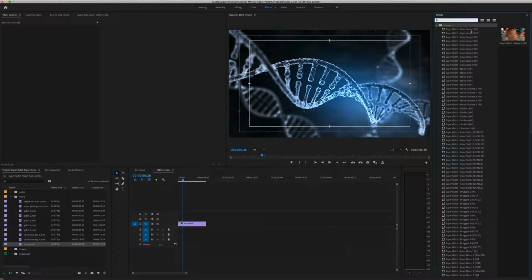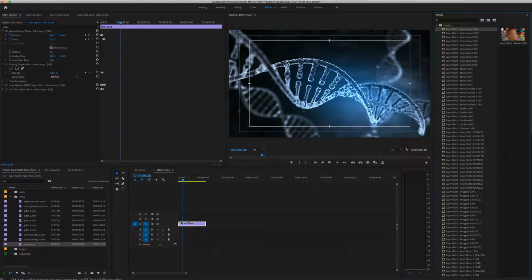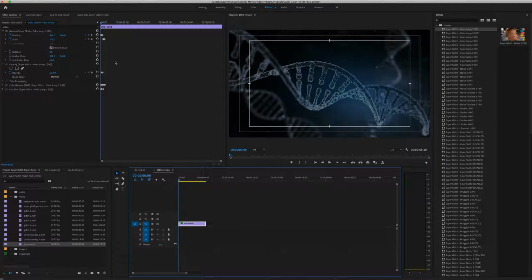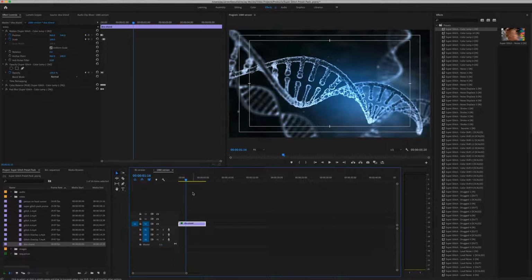Whenever it's labeled as in, that means that the effect takes place at the beginning of the video clip. So you'll see that these keyframes are all at the beginning, and you can hover over these to just get an idea of how many frames long each effect is. In this case, this one's only 6 frames long. So if I go here and hit play, you'll see that that's a really quick glitch effect. If I hit Command Z, clean that off.